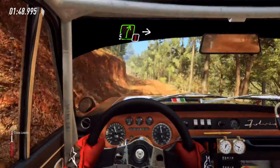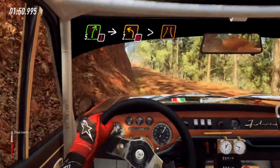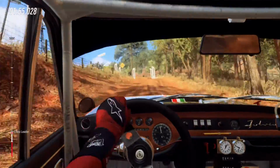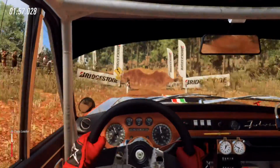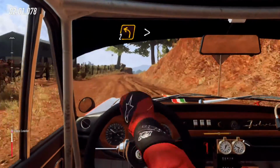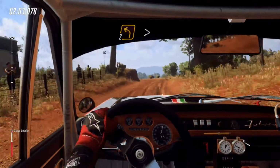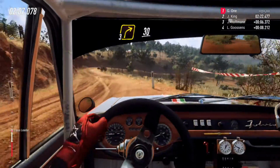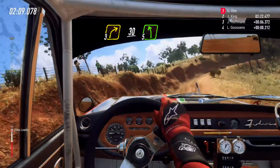Into caution, 5 right of a crest, into don't cut, 2 left tightens narrow. Into 6 right, into 2 left tightens. Into 3 right, tight long, 30, 5 left.